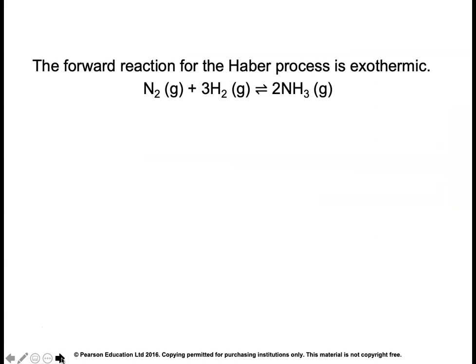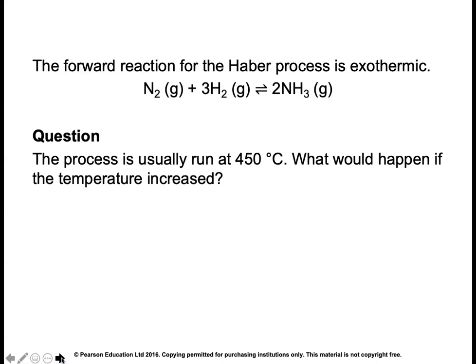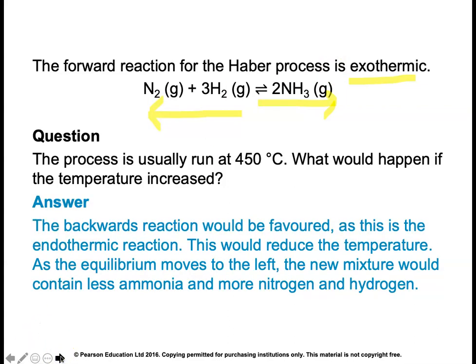Now this is somewhere you've got to take a bit of time to concentrate. The forward reaction is exothermic in this case. So if you need to increase the amount of ammonia, because the forward reaction is exothermic in this direction, then we will decrease temperature. If we increase temperature, equilibrium will move to the left, decreasing the amount of ammonia, and you can read this for yourself.